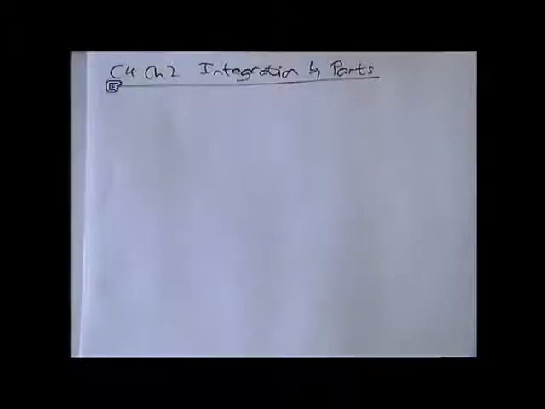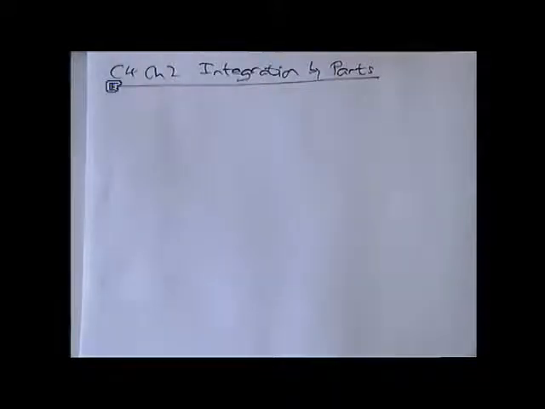Okay, C4 Chapter 2, integration by parts. You've done more differentiation so far than you have integration. What were some of the last things you learnt about in differentiation? Any rules to help you in any way? There are two rules in particular I'm thinking of. One rule, something, a P word and a Q word. Quotient rule and product rule, yeah.